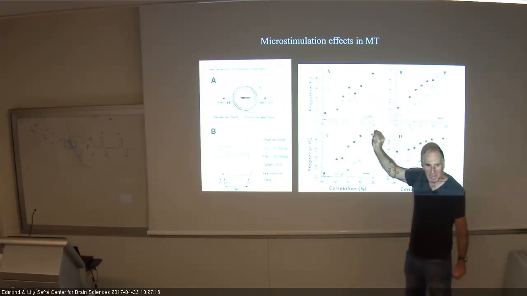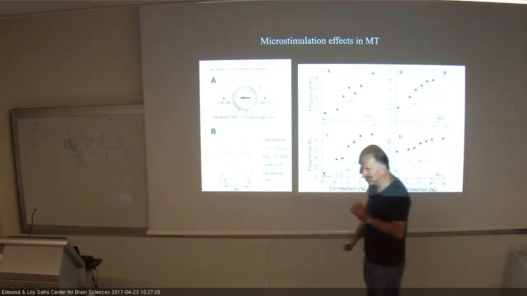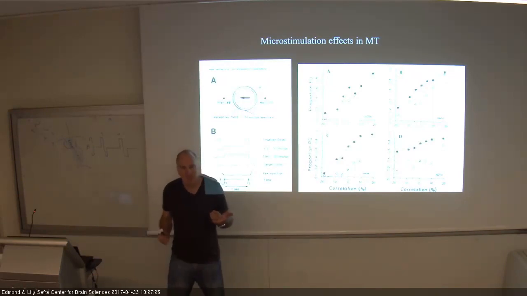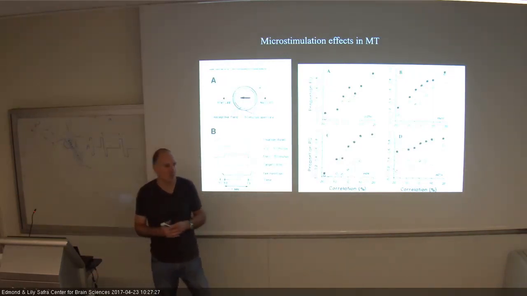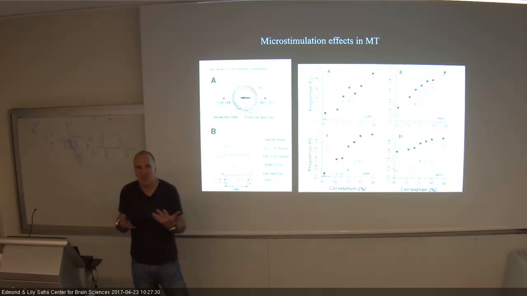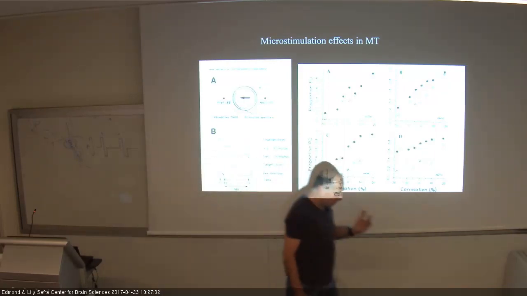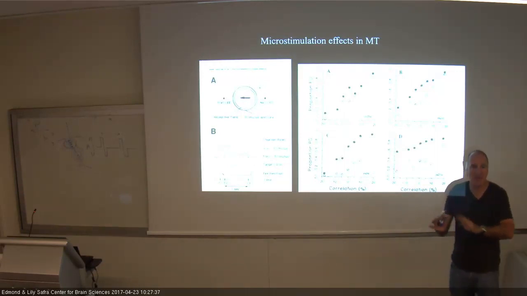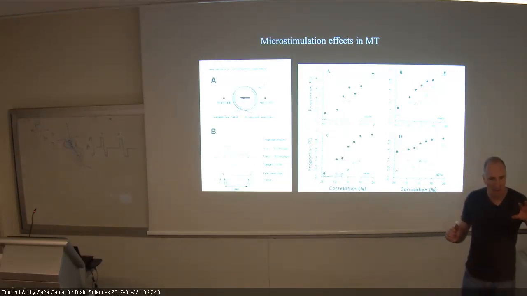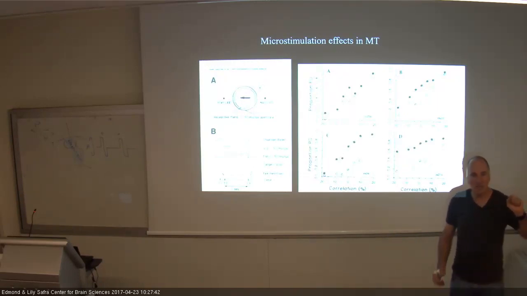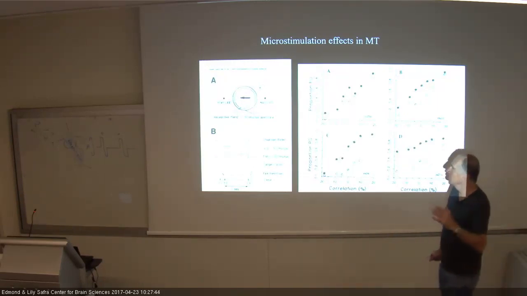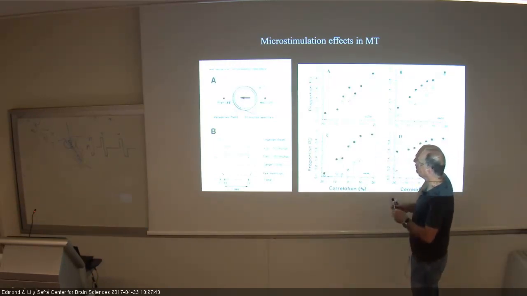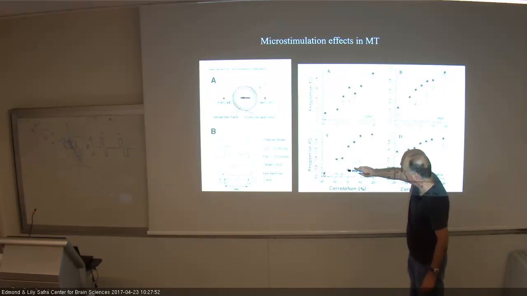Okay. Now let's think of the microstimulation. The microstimulation now adds a signal, and now the signal is what? You would expect that the dots now seem to be moving in the preferred direction, because you're stimulating, beyond what's stimulated directly through the visual stimulus, a pool of neurons which basically encode the preferred direction, right? So let's just look at one example here, okay?